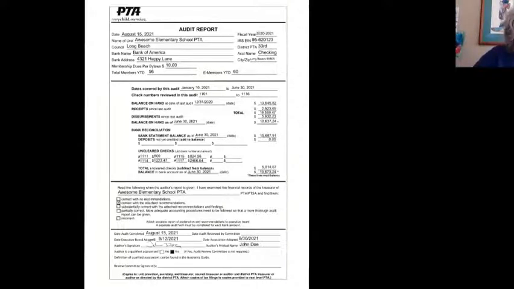The ending check should reference 117. Exactly correct. Adopted by association, yes. But sometimes that happens, no. No, it should always be approved by the executive board first, and it would be a board recommendation. Number of balances are reversed, yes. The auditor is not certified, yes. It doesn't say, it says that they are not certified, but the review committee names are not listed, and that's true. We need that review committee because they are not a qualified auditor.